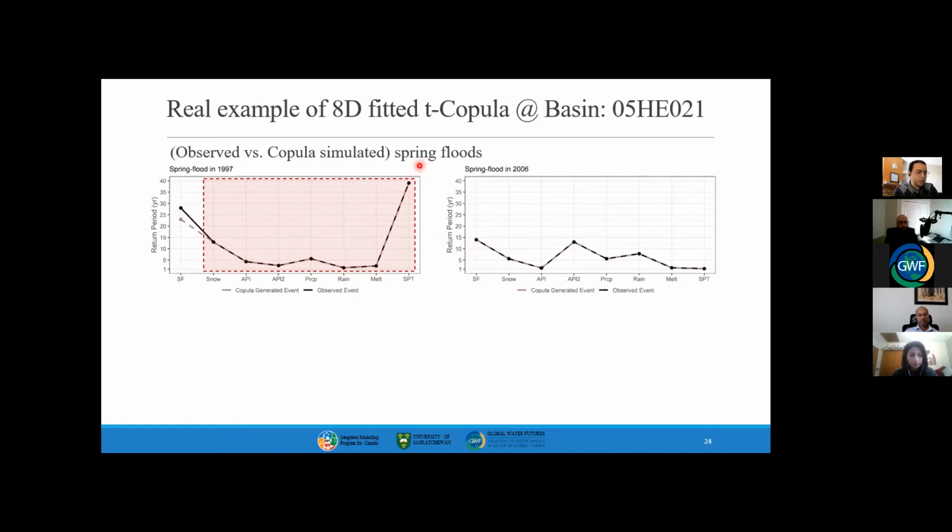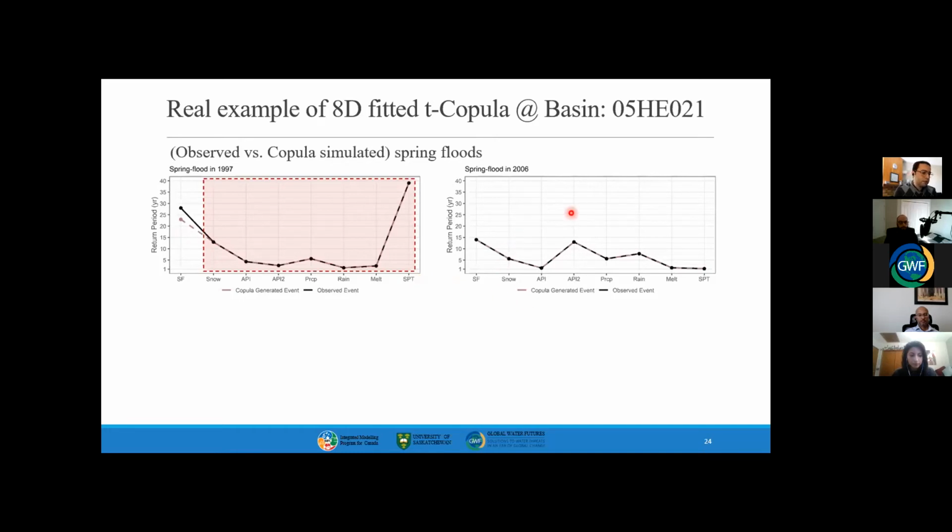And if we compare the mechanisms here, by the way, we can interpret the main contributor to the generation of the observed spring flood. For example, in the flood of 1997, it's clear that the snow was higher than the rain. And it's clear also that the SPT value is very high, which indicates that the winter was very cold before the occurrence of the spring flood. And the cold winter here implied that the snow that fell over the winter was well preserved until the time of melt that generated the spring flood. We can also see some contribution coming from the precipitation here and low contribution coming from the rain over snow. So this flood was probably caused by snow melt.